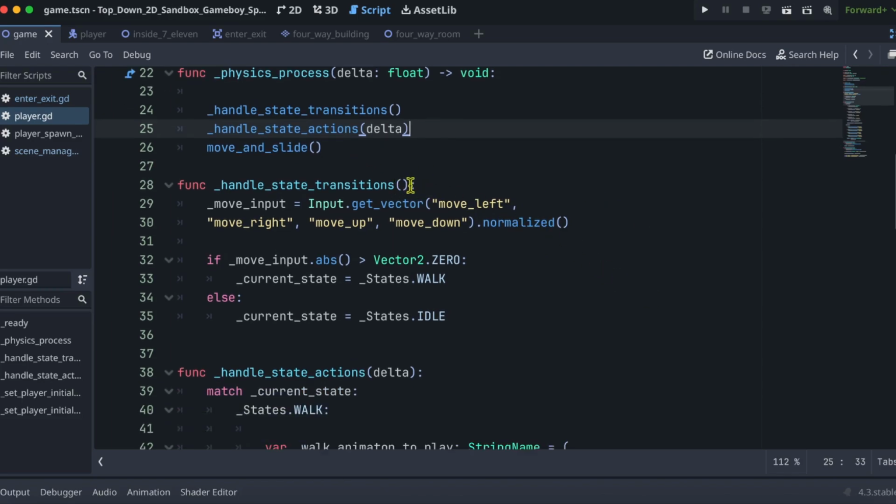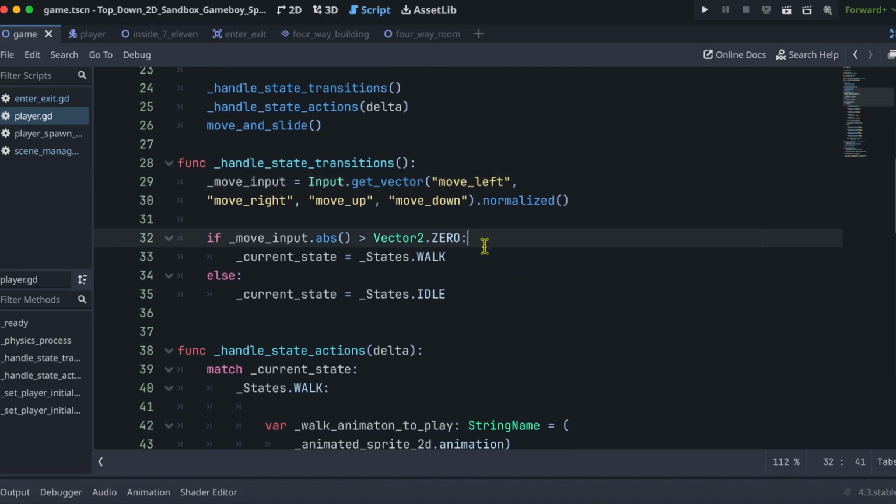For the state transitions, the first method here, we're going to set move input equal to Input.get_vector, move left, move right, move up, move down, and then normalize that. Get vector here is the same as two get axis methods, so it's kind of a combination of the two. This allows us to get any input and set it to one variable.